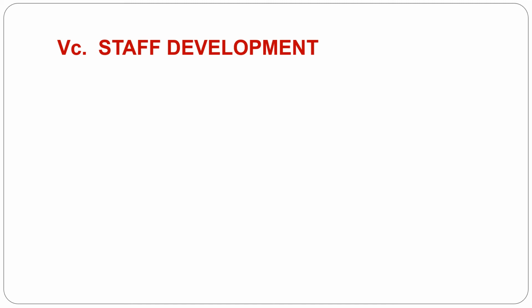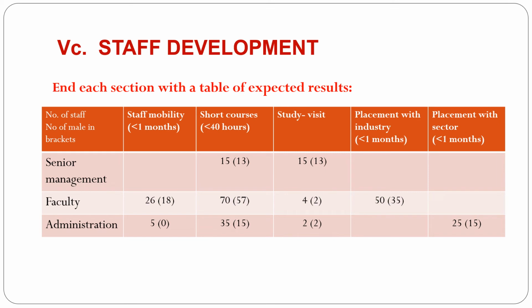It is not only recommended to use headings in each section of the proposal submission form, it's also recommended that you end each section with a table with expected results. So again, this is just an example, and here on the left hand side you have the different types of university staff, and then you have the different activities within staff capacity building that you are planning within your SHAEA project, and then you fill in the number of persons that you expect to train. You can have this table also split so it's clear what number of trainees are males and what number are females, so you're also paying attention to the gender issue.